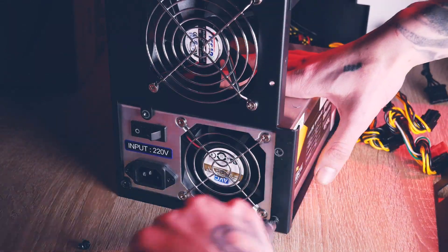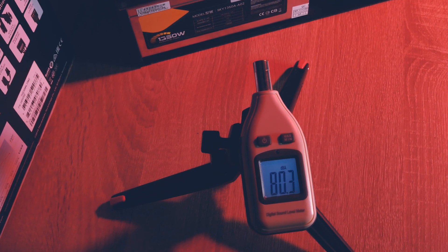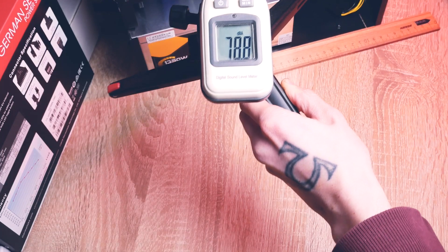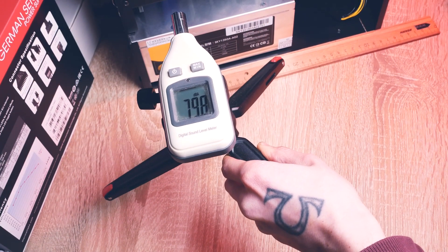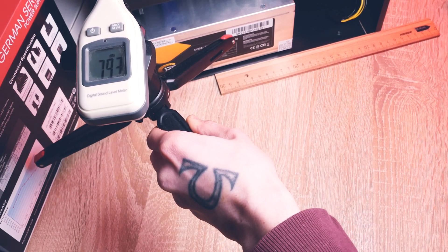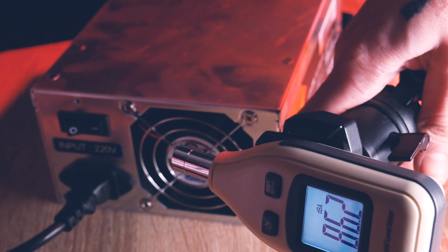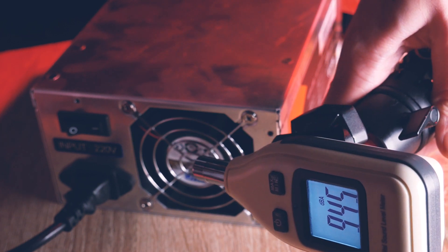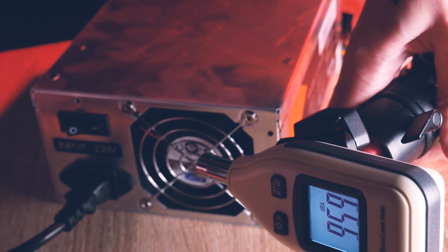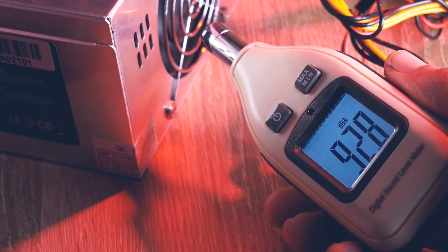Before starting, I was taking some volume measurements. I will also mod the rig itself at some point, but wanted to start with the PSU as it is loud in itself. First, power supply and modded rig together are around a little bit under 80 dB. After building out the PSU and running it alone, the voltmeter next to it shows it singing at around 90 dB - so pretty loud, depending on where exactly you measure we can be even above 90.